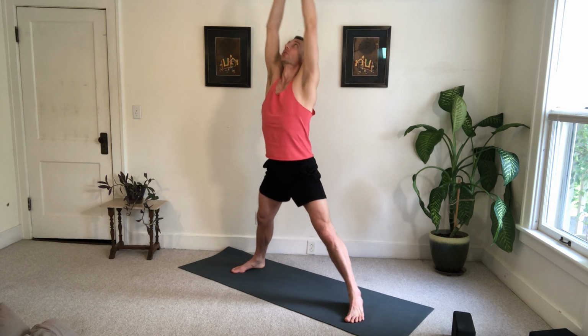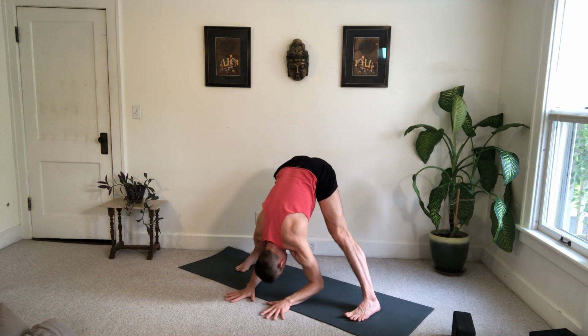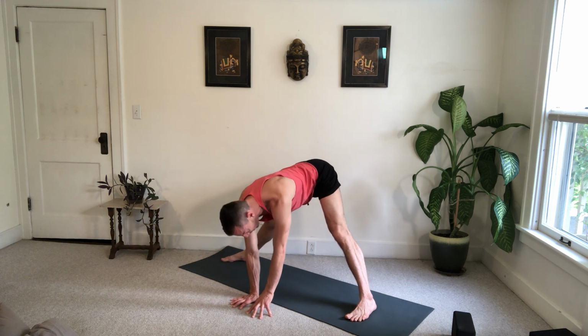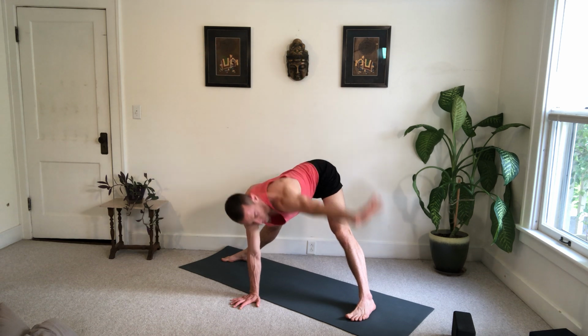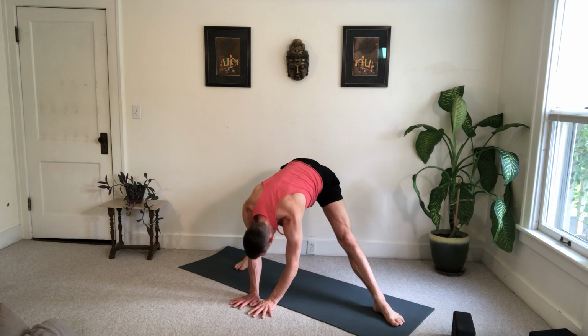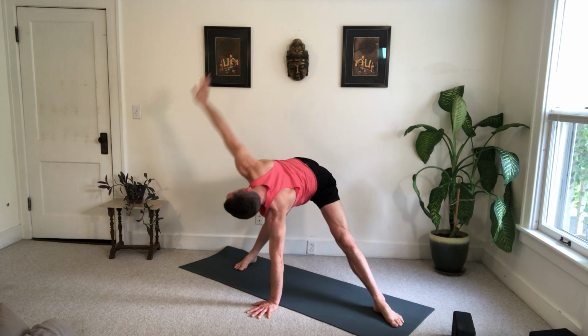Round 2. Sweep arms up. Turn your legs out and press. Dive forward. Toes point forward. Turn your right toes out. Open left arm. Close. Switch. Left toes out. Open right arm. Close.